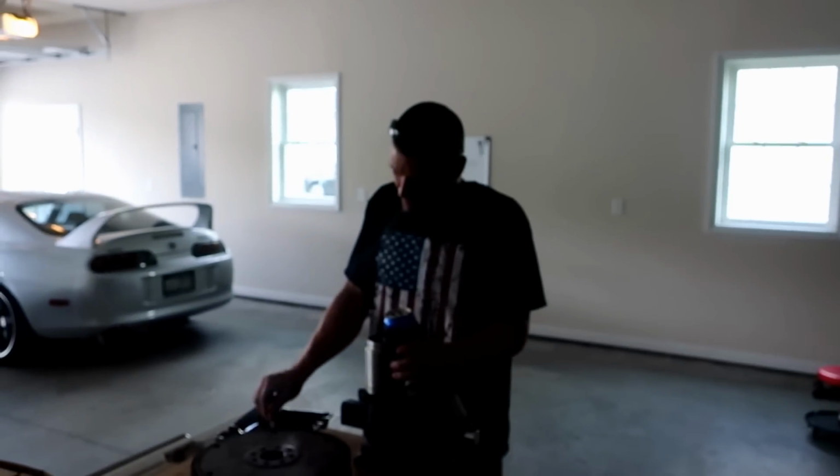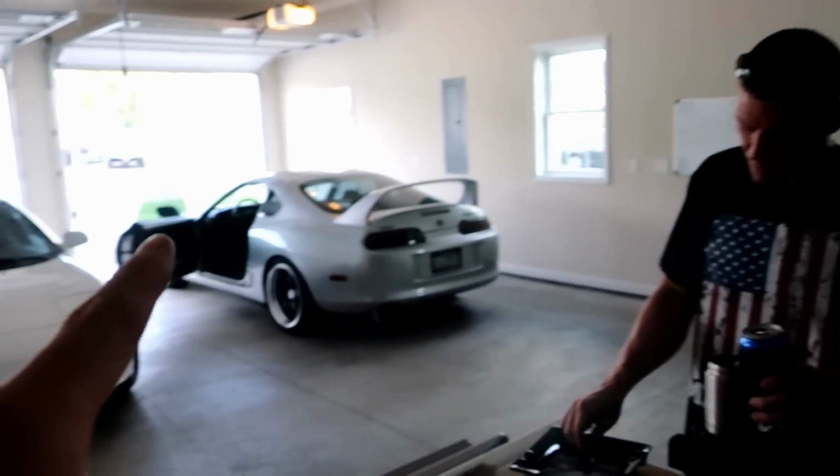All right, guys, so I'm back in the house now, trying to clean some things up. But my neighbor Tony here, who is really blurry, is here at the house. We're about to go for a ride in the Supra real quick because he's never been for a ride in it yet. And this is gonna be really fun. What's the fastest car you've ever been in? What's the fastest car to date you've been in?